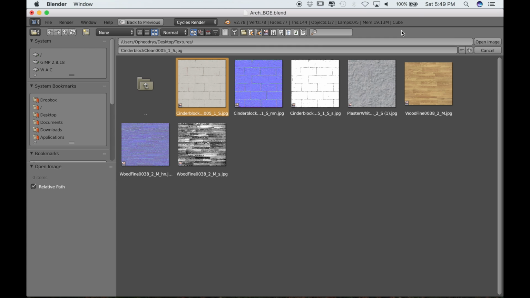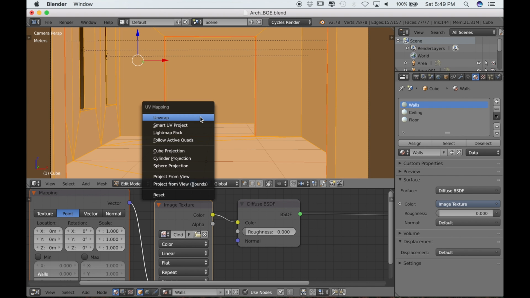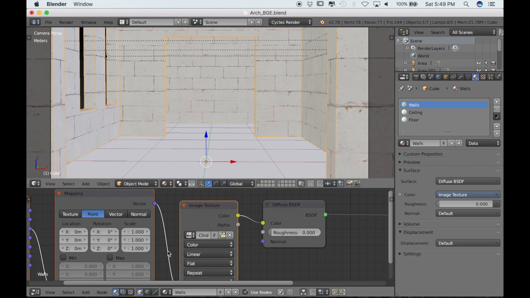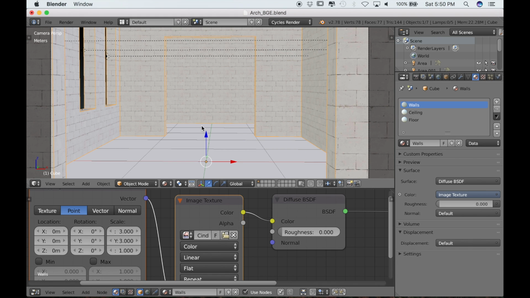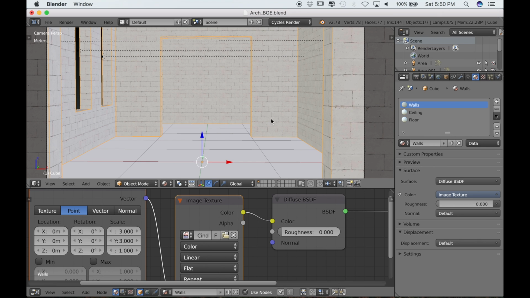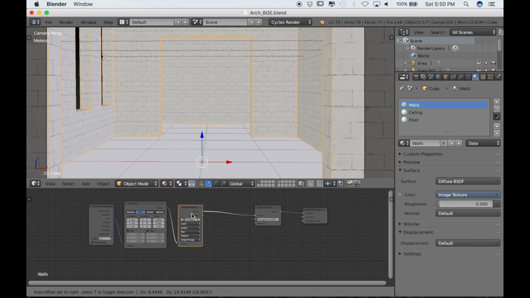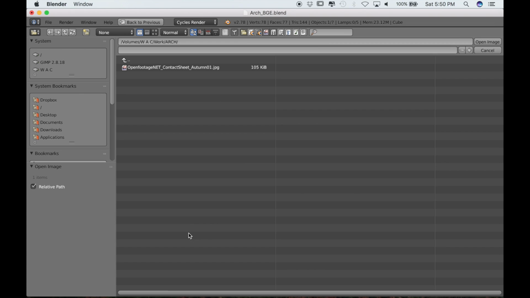And for the walls, I'm just using this painted white brick texture from CG Textures. So I'll use a cube projection, and it's a little big, so I'll scale this on the X and Y to 3, and that's better. Now I'll make a little bit of space. I'll move the diffuse material out, and I'll duplicate the texture node with Shift D. And I'll just X out this texture and change it to non-color data.